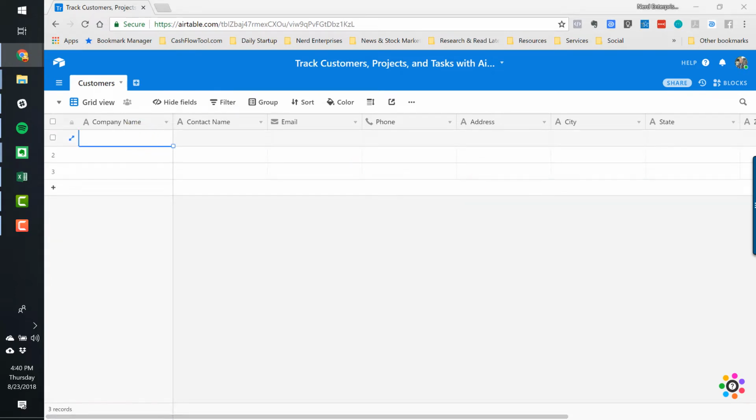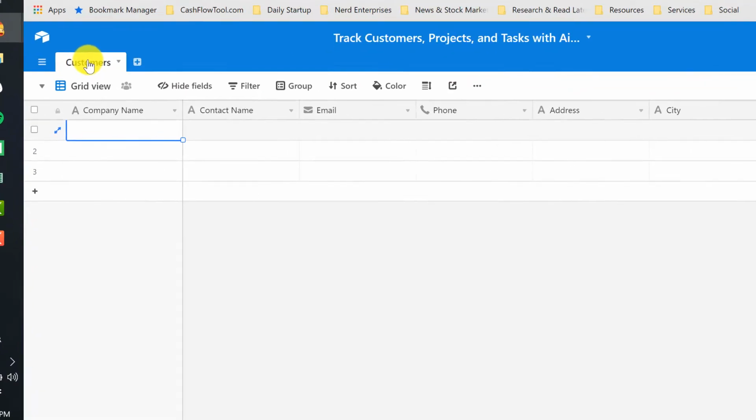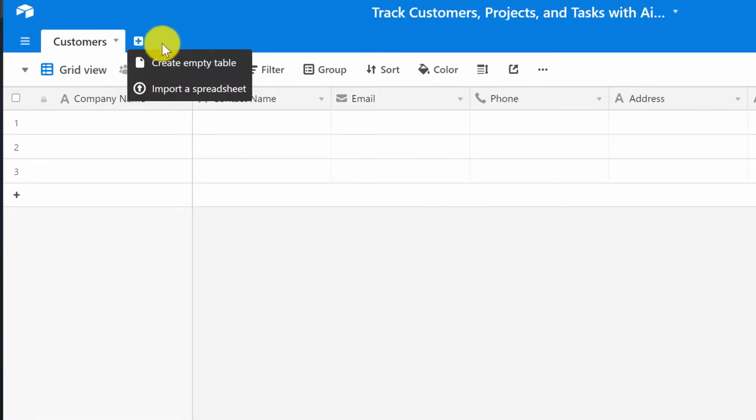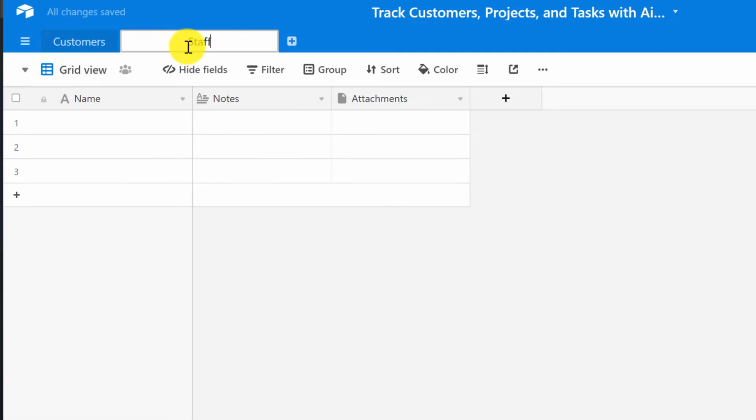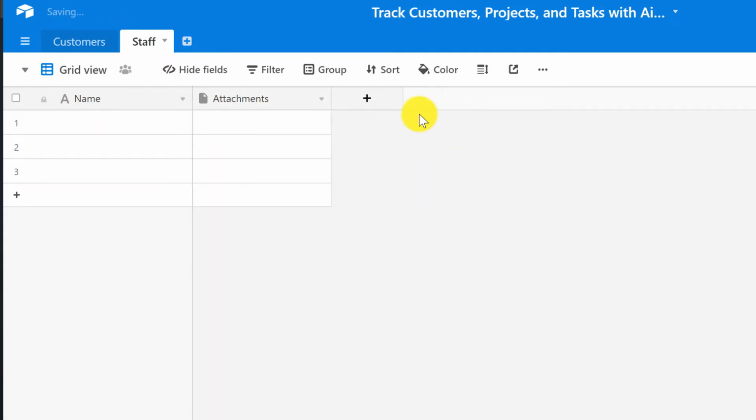Let's go in and create the staff list. And I know I'm moving fast, so by all means, please pause the video and open up your own Airtable account and start building what I've built. Pause the video, get this far in, and then move on, or resume the video to go on to the next part. Next part is we're going to create the staff. So create an empty table. We'll call it staff. Again, I'm going to delete these extra fields.